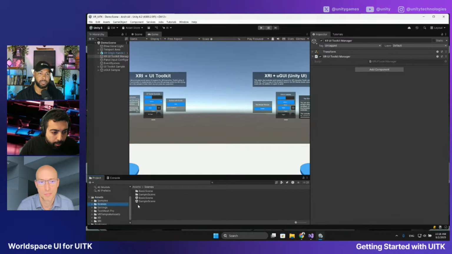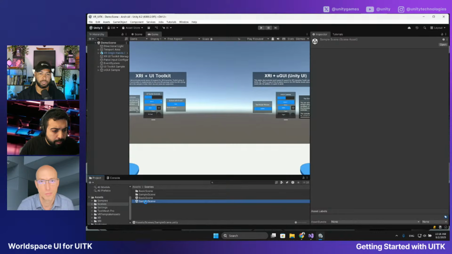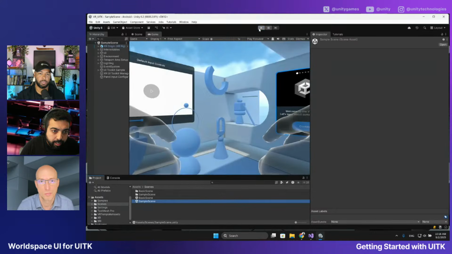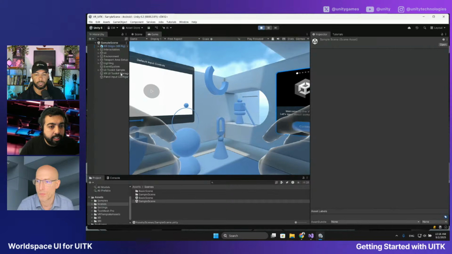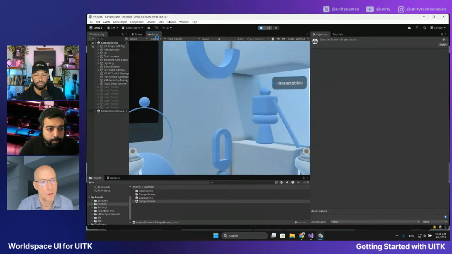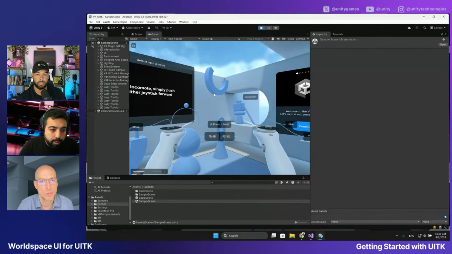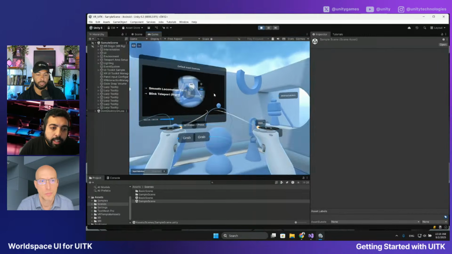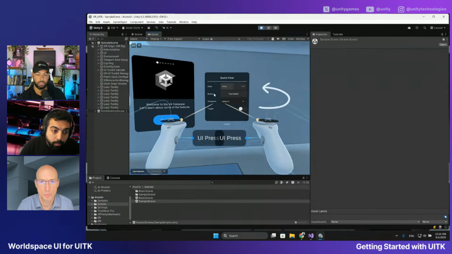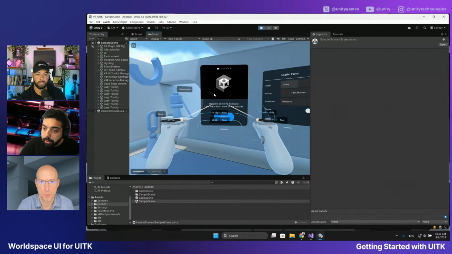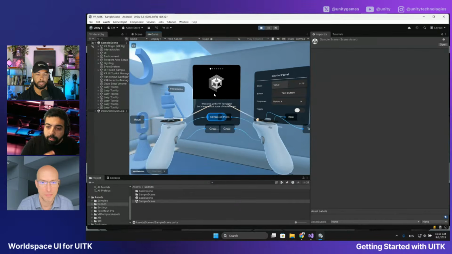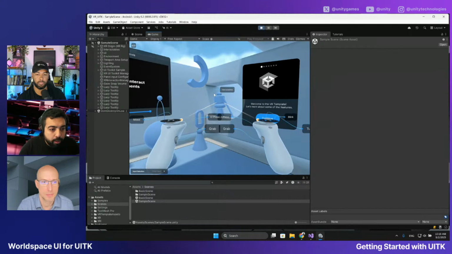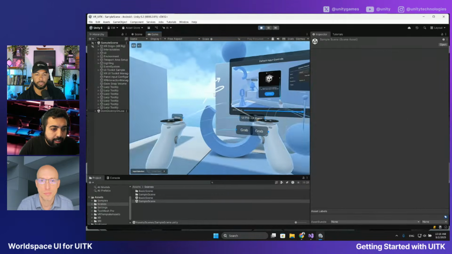Indeed. So let's go back into the sample scene, because this is the last scene we're going to play. You'll see that this is the main sample scene that you'll see when you play. You can circle around. In fact, this UI right here is actually made with UGUI. So again, showing you that if you prefer UGUI, it's all good. There are multiple ways of creating your UI, but you also have UI Toolkit as well. So if we turn around slowly.